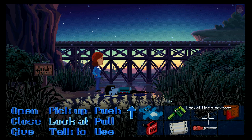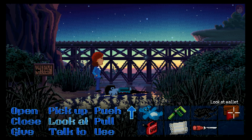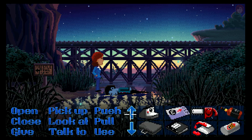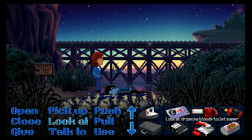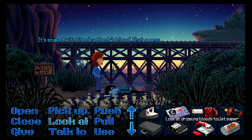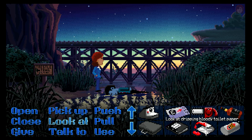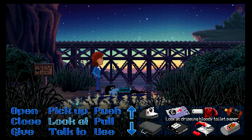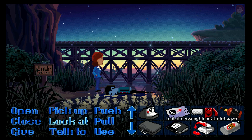Ooh, really? So we have a wallet. And then it's soaked with a dead body's blood. What a mess. I don't think it will work if it's dripping toilet paper. Okay.